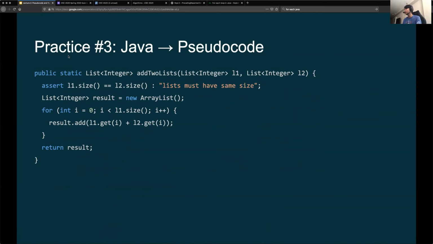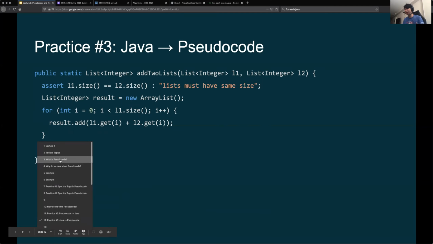So in this case, we have Java for pseudocode. We're going to skip this for now because I want to make sure we get through everything. But this is something I would have you practice on your own later on. And the most important thing to know about this, if you haven't looked at homework 0 yet, there are 2 questions on that homework that are very similar to examples we're seeing on the slides here.